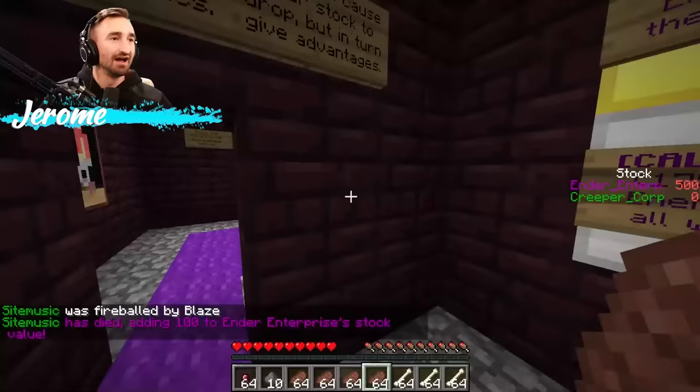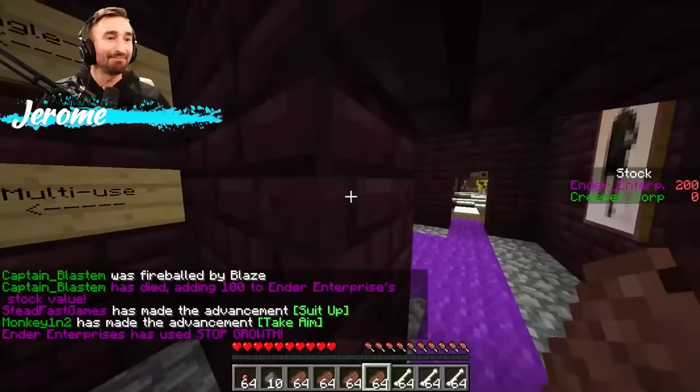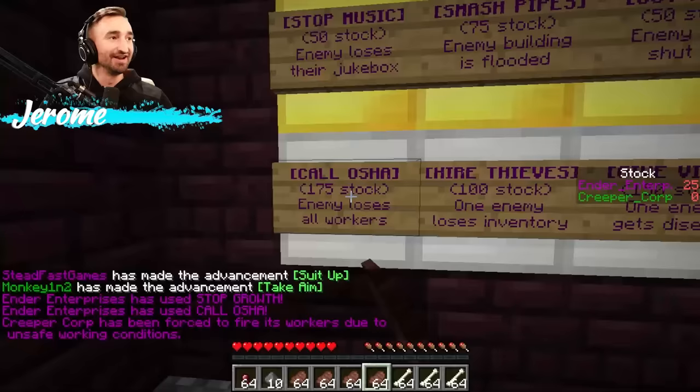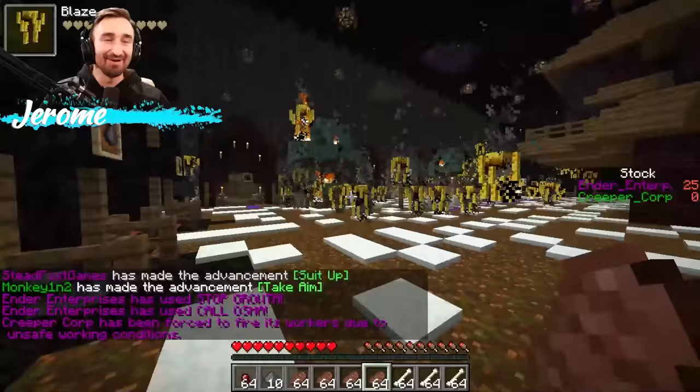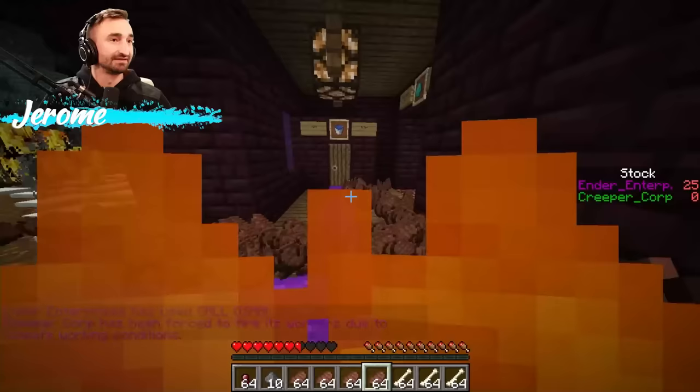Stead, in this chest. Enemy upgrade room blocked. Stop the growth is 400. There it is, we've stopped that. Should I go ahead and kill all their workers? Yep. I killed all their workers and stopped their upgrade room. Oh my god, the amount of blazes they spawned on us is absurd. Yeah, that's why you need to do stuff ASAP.